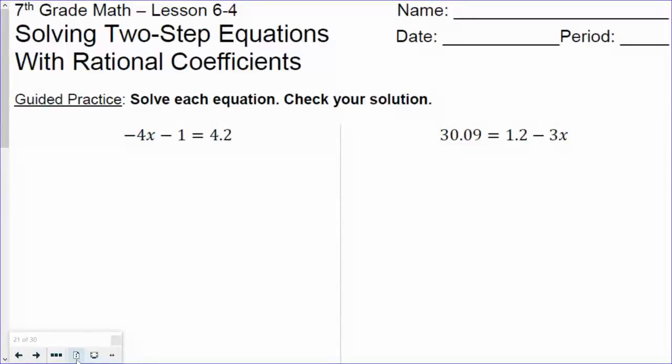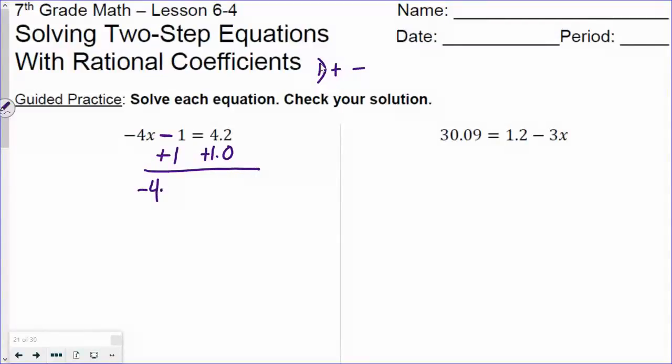Is that we always need to, one, undo and take care of our addition and subtraction to cancel out our constant, okay? You do the opposite of what you see. I see subtraction here, so I want to add to cancel it out. Now, if you had $1.00, remember, you have to add in your decimals so it doesn't cancel each other.